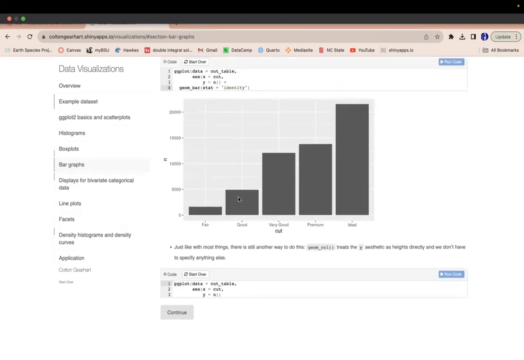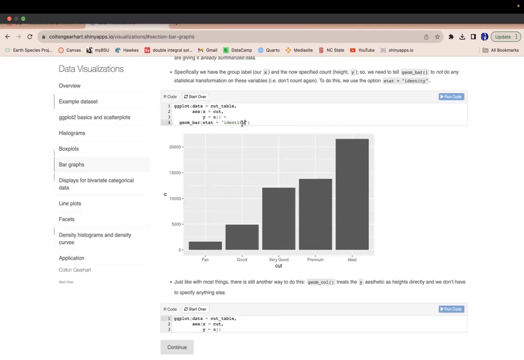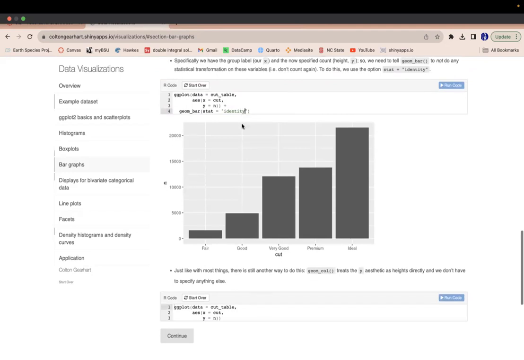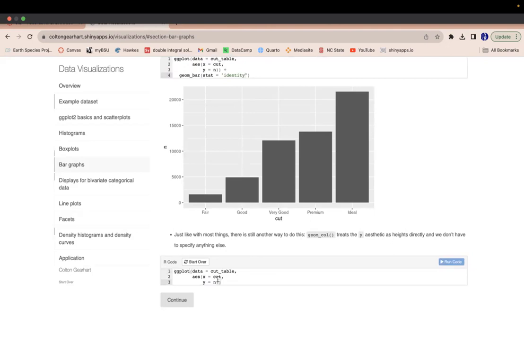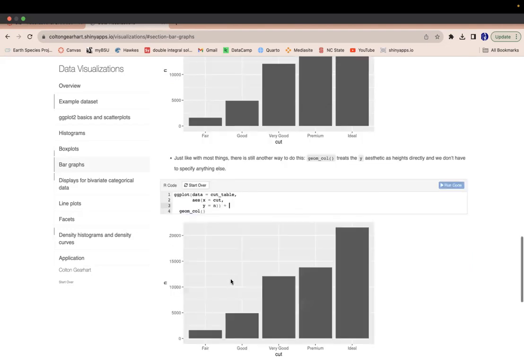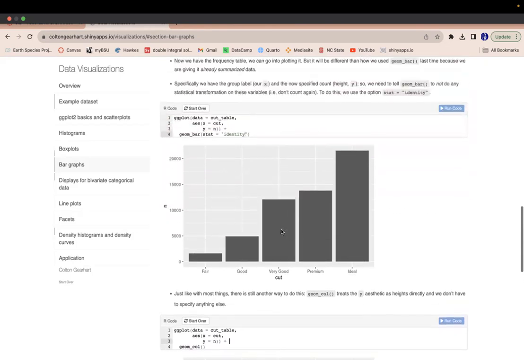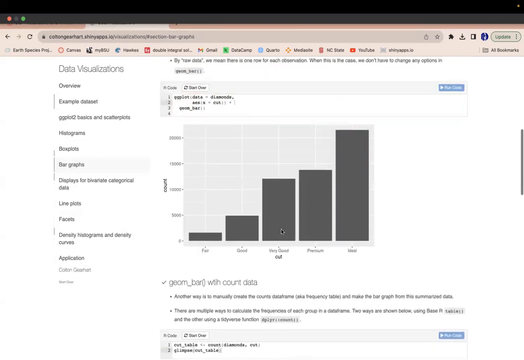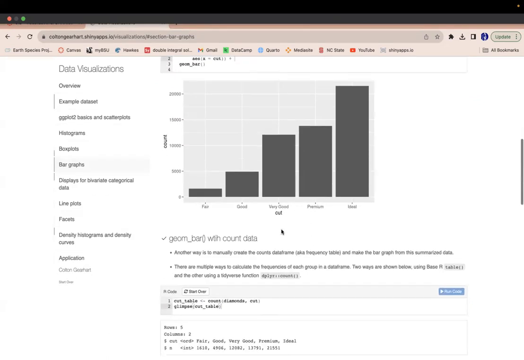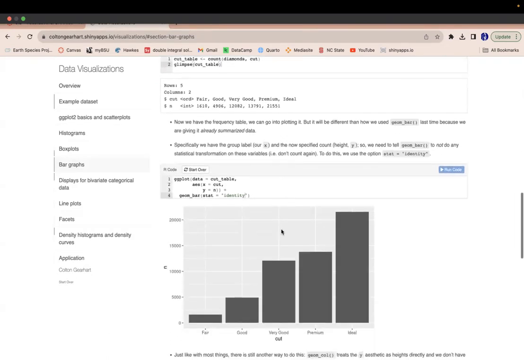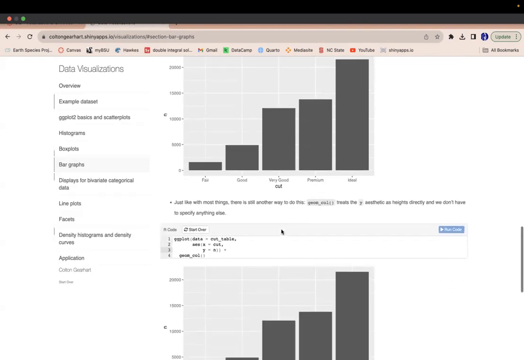If I don't want to mess with having to specify the stat, the transformation to use, I can use the same setup with cut and n as my aesthetics and switch to a different geom call, so geom_col rather than geom_bar, and that gives us the same output as well. So there are three different ways to create the same bar plot, it just depends on the type of data that you have and how you want to specify it.